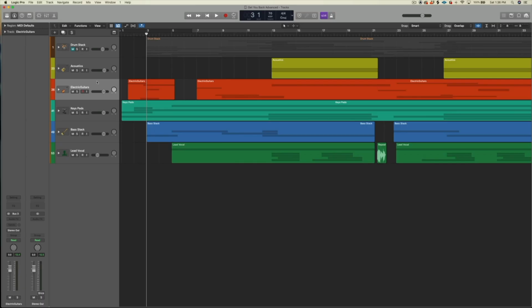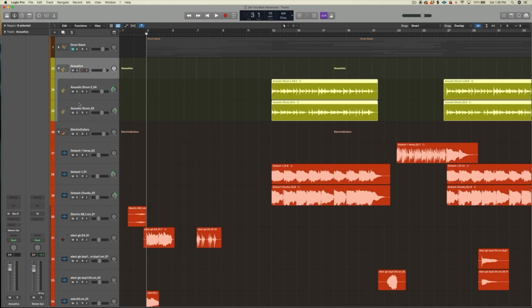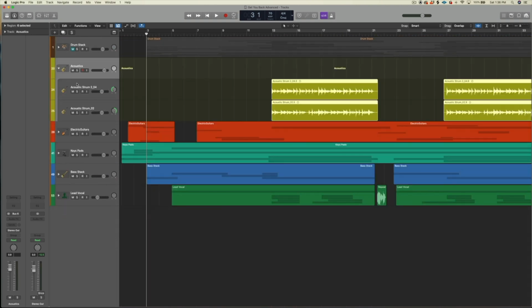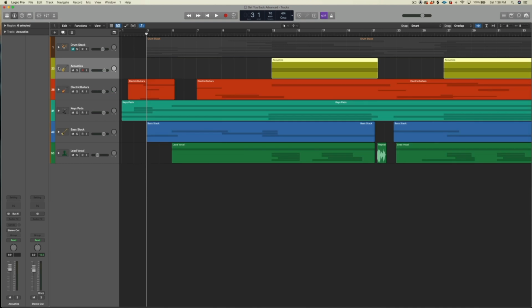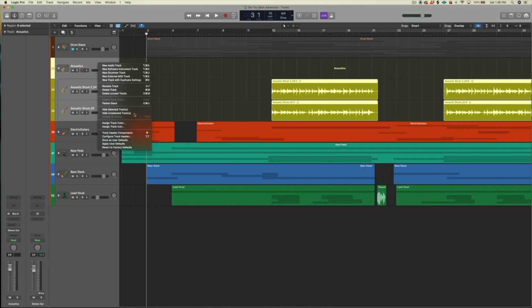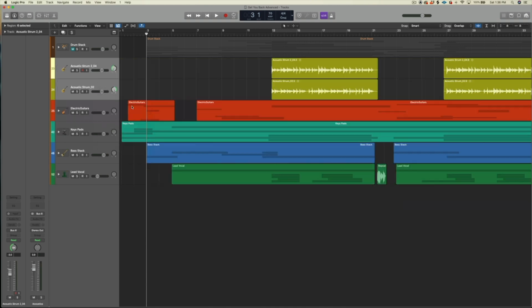All right, the first tip is color coding tracks. If you see, I've organized everything in Track Stacks here, and I have all of my guitars in red. I have my acoustic guitars in yellow. And the way that you do this is you pretty much take all of your audio tracks. Basically, I can undo this here. I wanna flatten this stack just so you see what's going on here.